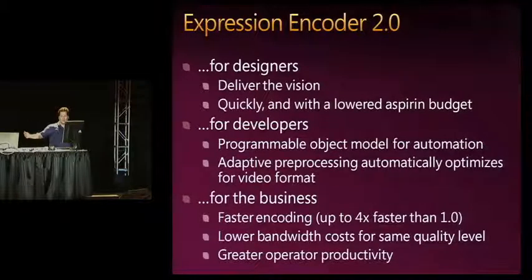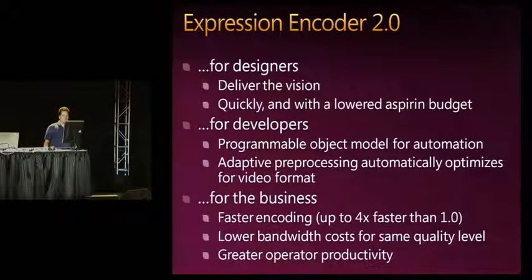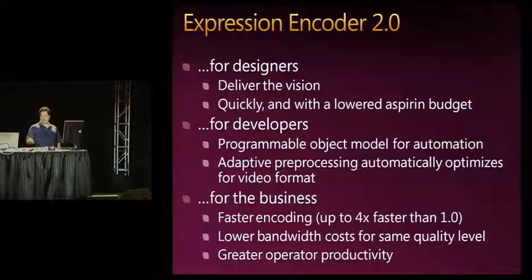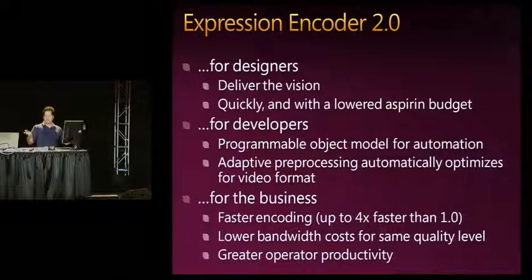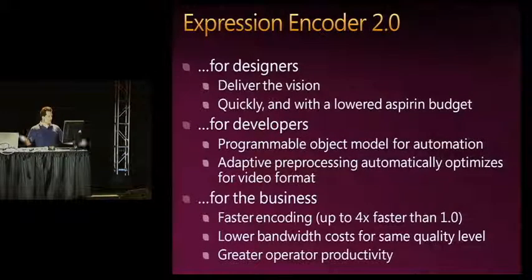Part of that's general optimization. Part of that's the new VC-1 encoder SDK, offering better quality and lower bandwidth cost for the same quality level. A combination of better source video processing and our improved codec implementation means we're able to deliver the same quality with fewer bits. That's great because either you expand your audience by lowering your bitrate requirements and save some money, or you get to make a better looking experience.